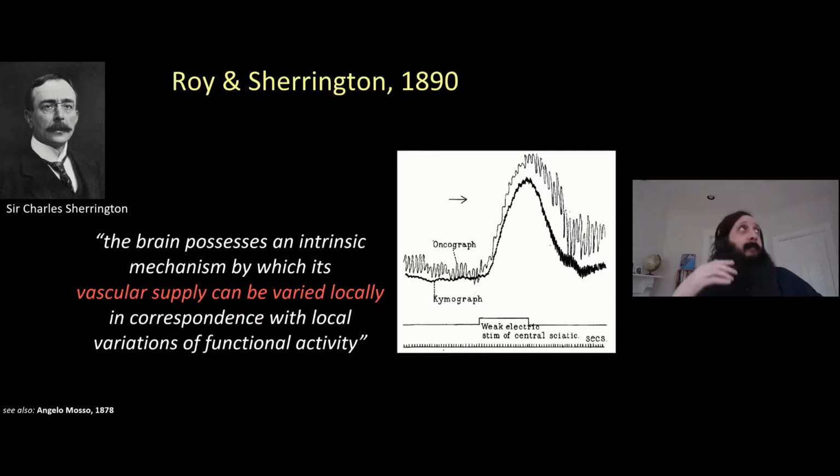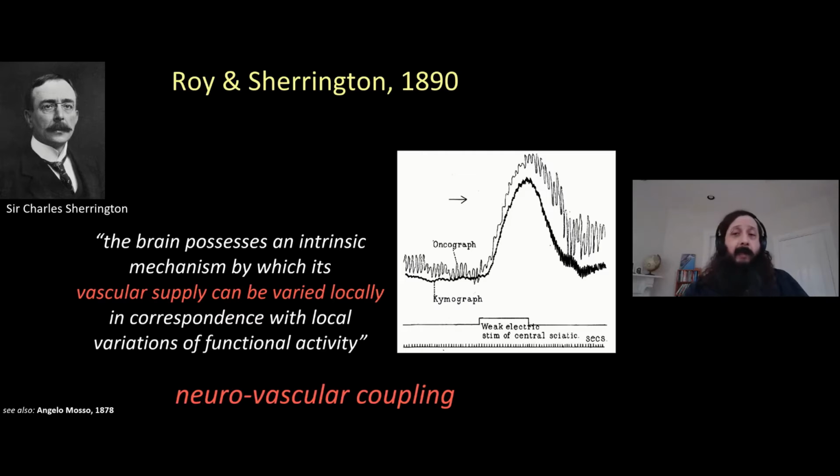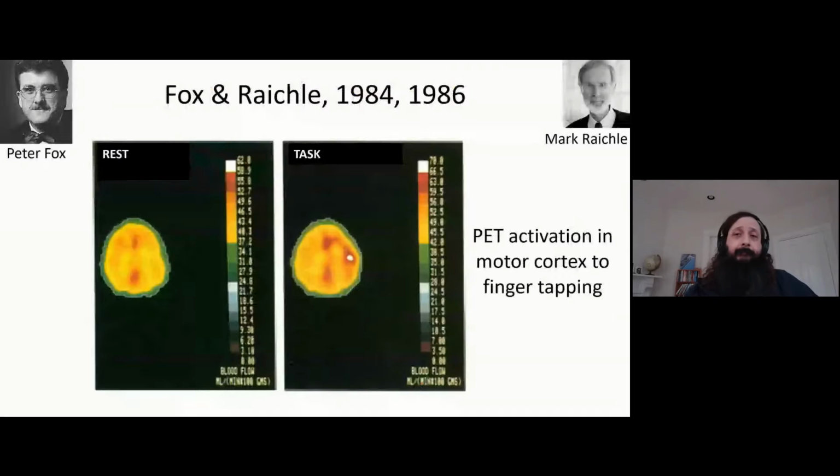And so this may not be hugely surprising. When the neurons fire, they have more energetic demands and more need for glucose and oxygen for metabolism. So it makes sense that the brain would have the capability to deliver fresh oxygenated blood to the brain regions where it's needed. And so this phenomenon is called neurovascular coupling. And a key question in human fMRI today is, how precise is the blood flow regulation in the brain, and how well do these hemodynamics reflect neuronal activity?